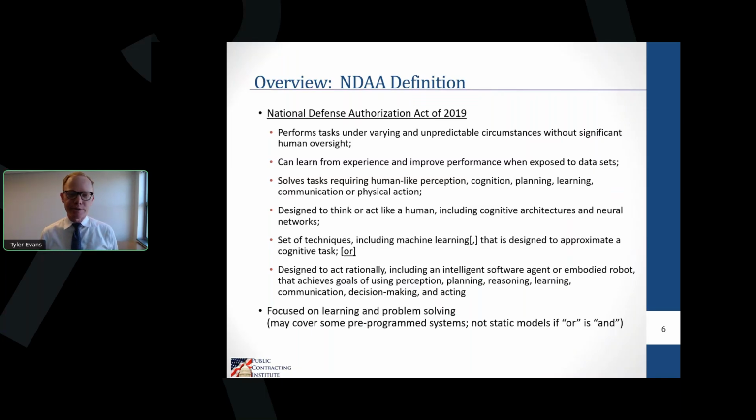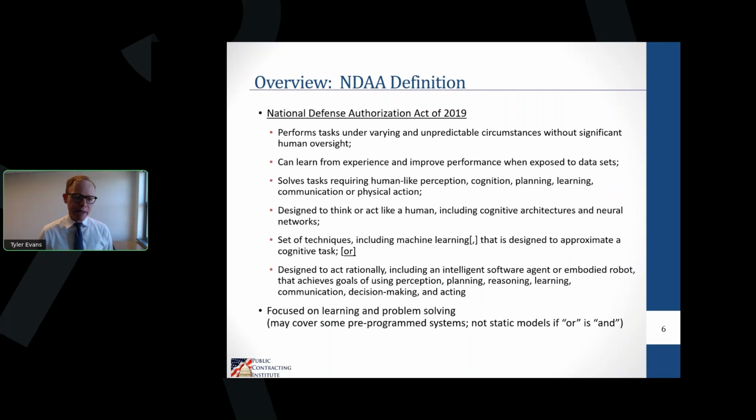But you could have some situations here where some of that pre-programmed AI that I was talking about, where it's not something that went through machine learning and all of that, but it's a very, very complicated set of programming, essentially, that could be covered under that first prong. And so this NDAA 2019 definition, you could actually get some broader systems on that.